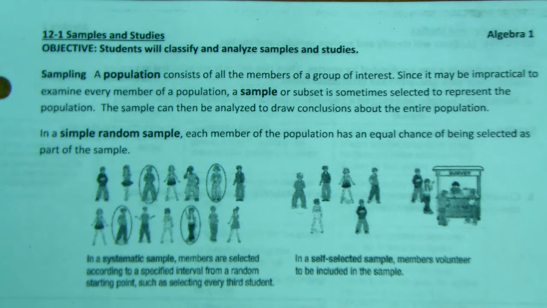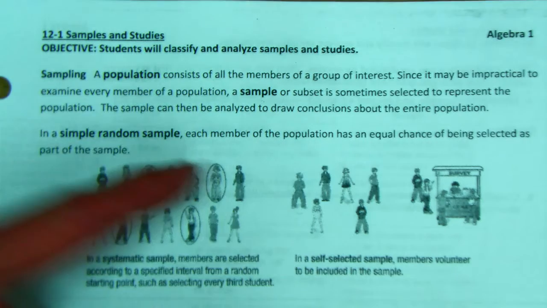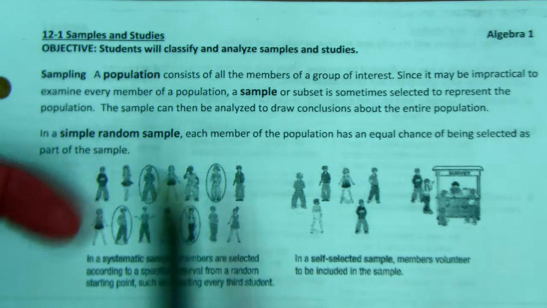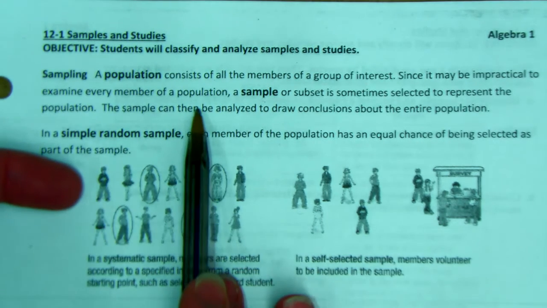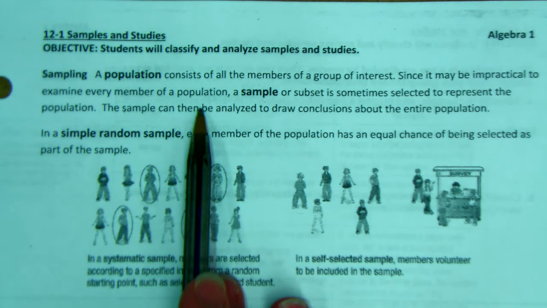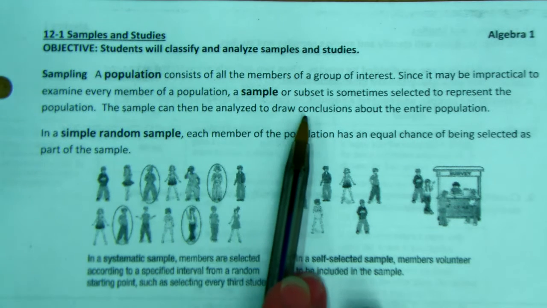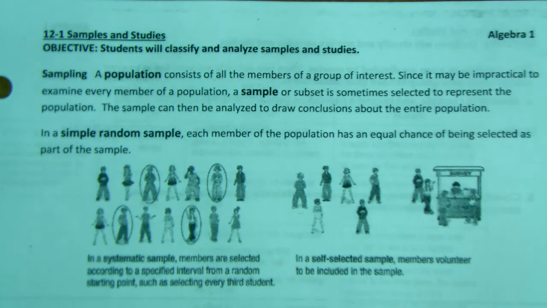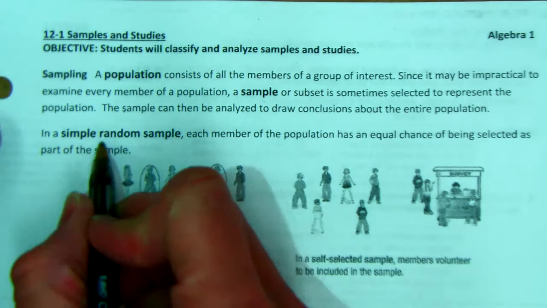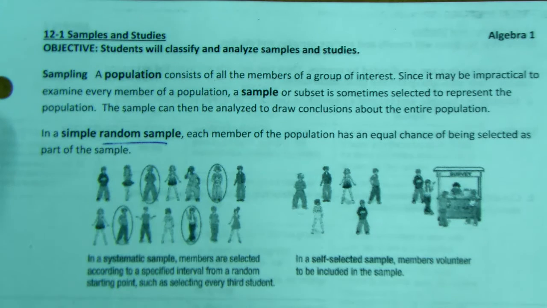Now most often, like it says in here, a population is going to be way too big to have every single member do the survey or be in the sample. So they take a sample, which is a subset. There are many different ways to take a sample, and it's very difficult, by the way, to get a random sample. Okay, it's very difficult. There are 4 types that we're going to talk about right here.